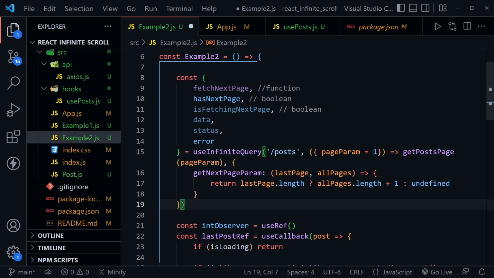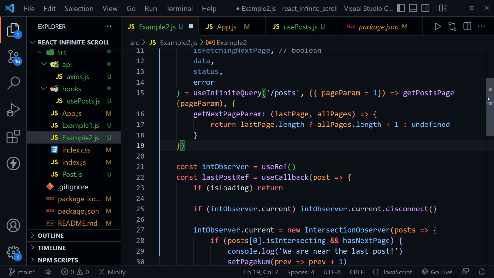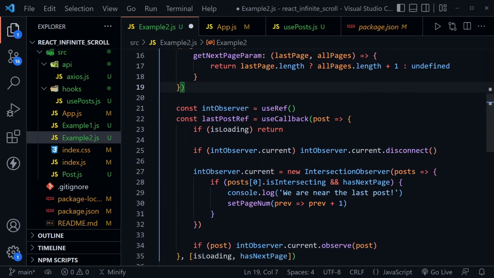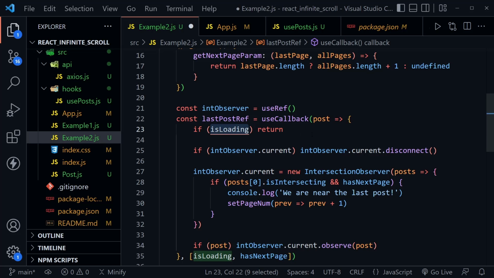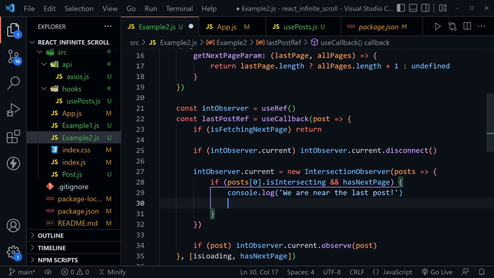And now let's move through the component and see what else needs to be changed. So we're no longer looking at isLoading here. This would be isFetchingNextPage, and if that's the case, we would return. After that, we will be able to call that fetchNextPage function, as we're no longer tracking the page number.